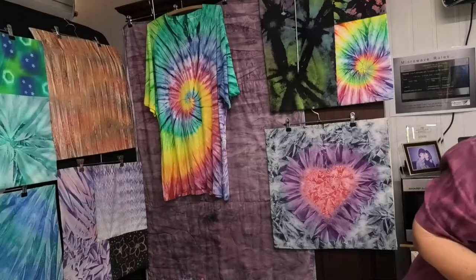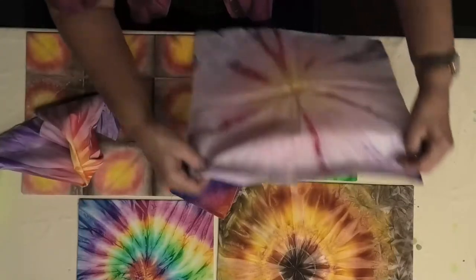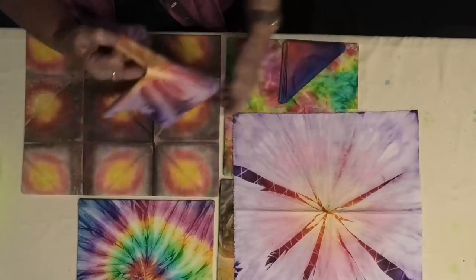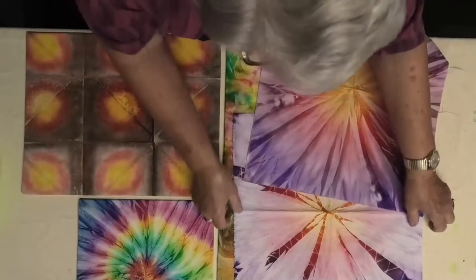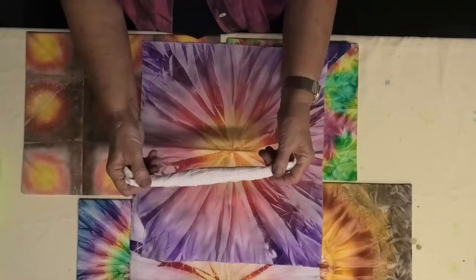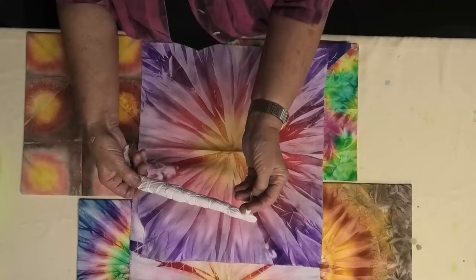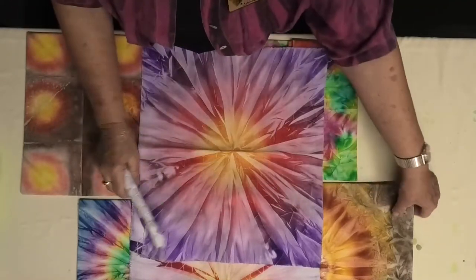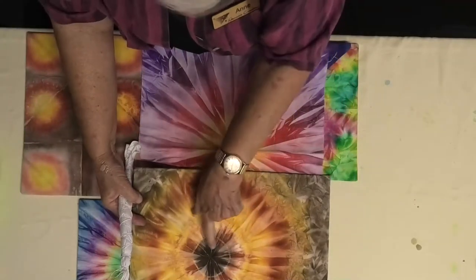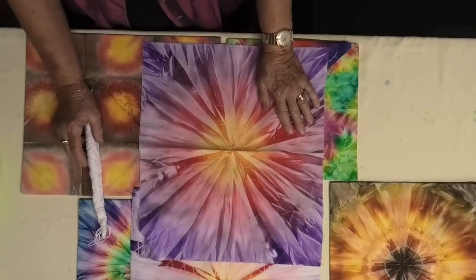What I'm going to do for you today is just a couple of different techniques to give you the hang of this. What we've got to take into account is that a lot of the things we do without a microwave oven can be done in the microwave as well. But when you're working in the microwave, you need to know that everything you put into the microwave must also be microwave safe. Here's a chrysalis, just a piece of fabric that's been bound up with string, and then that'll be coloured. The string must be natural fibre string. If we're using corks, as we do for this one, the cork must be a natural cork, not a synthetic cork. So everything that you use in the microwave has to be microwave safe.